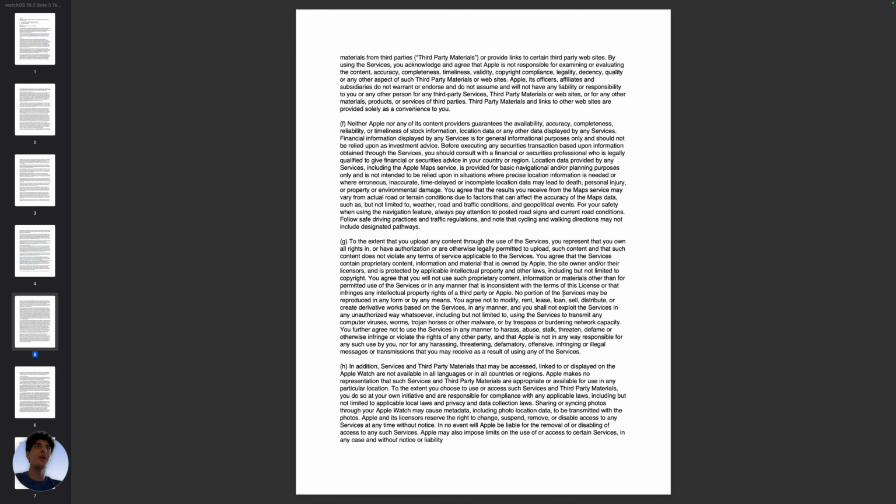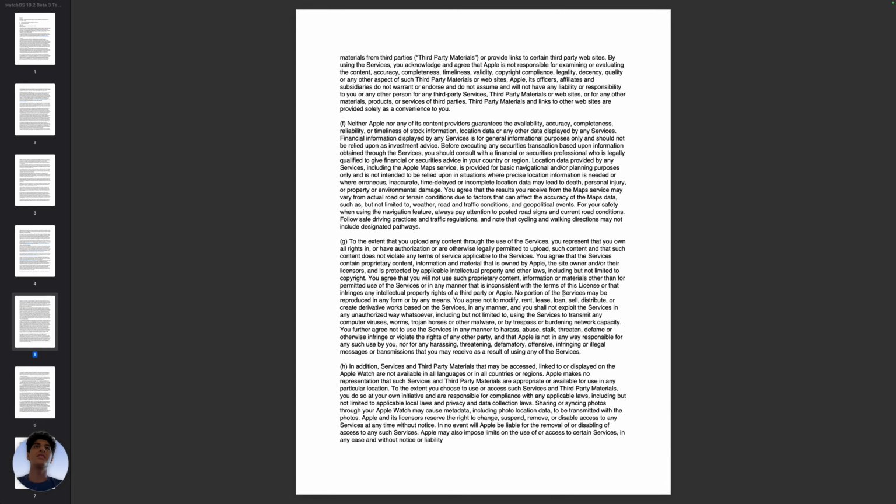You agree not to modify, rent, lease, loan, sell, distribute, or create derivative works based on the services in any manner, and you shall not exploit the services in any unauthorized way whatsoever, including but not limited to using the services to transmit any computer viruses, worms, Trojan horses, or other malware, or by trespass or burdening network capacity.